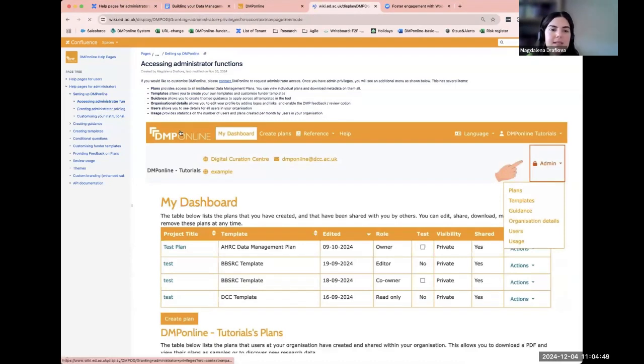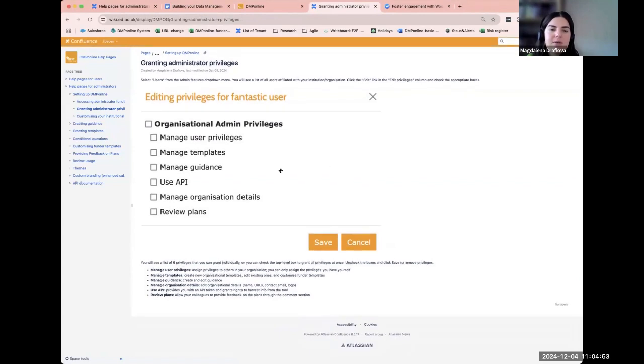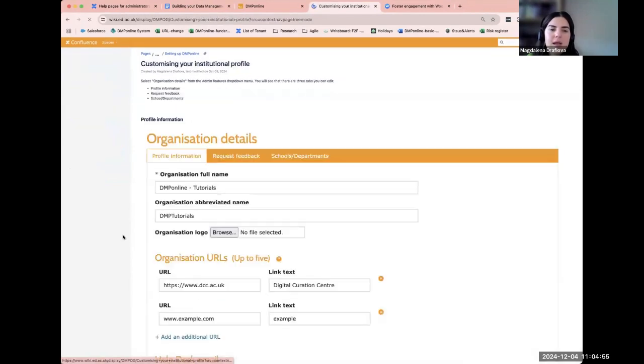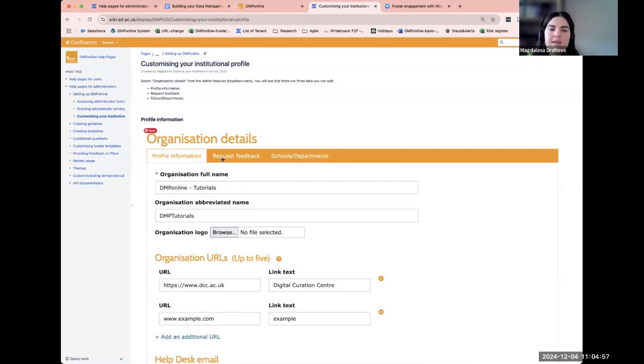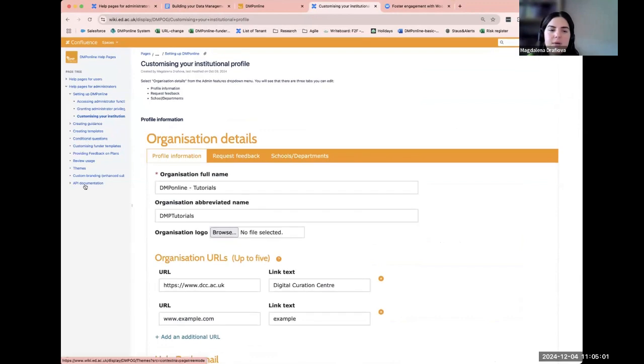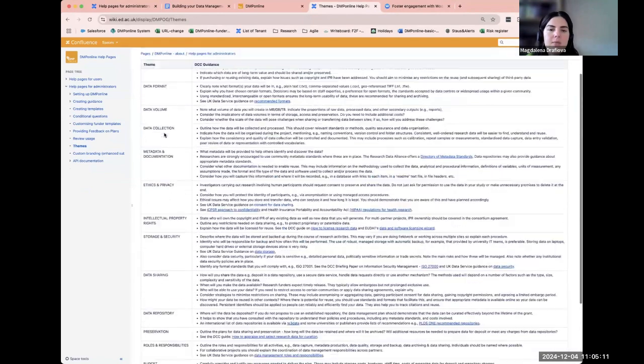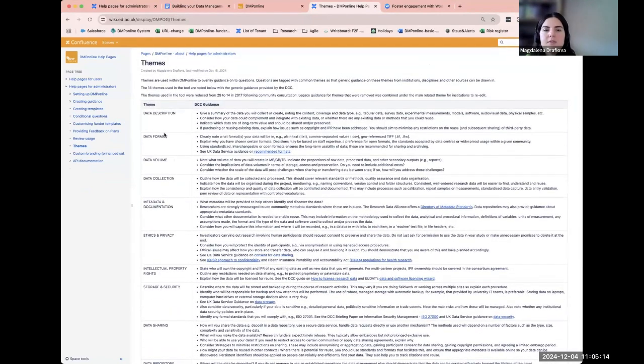We very often get questions about how to grant privileges to your colleagues, so that is all explained through the pages as well, such as how to customize the pages or how the themes work. And this is also some guidance to explain all of the themes in more detail, which we didn't really go into in great depth.